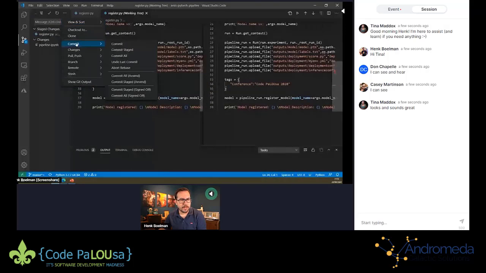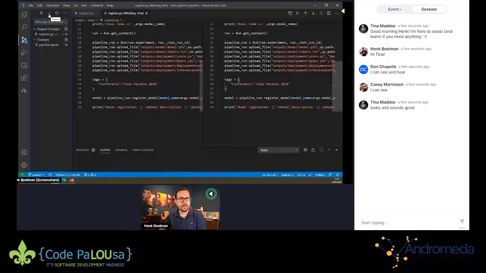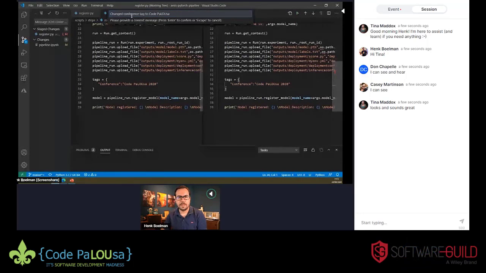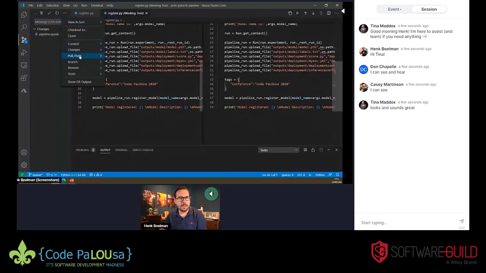Stage changes, commit, and then we set the commit message. Change conference tag to Code PaLOusa. Confirm, and then don't forget to push the change.